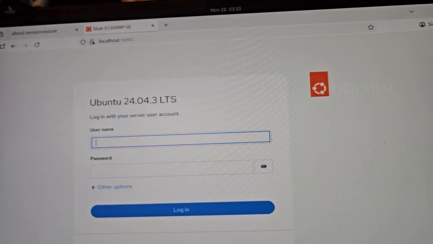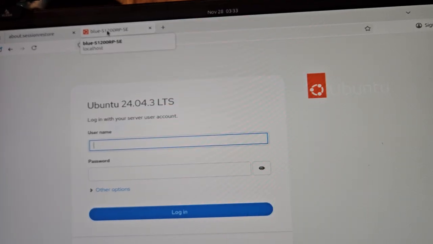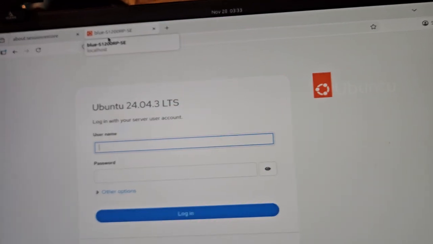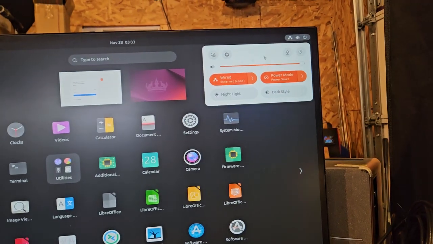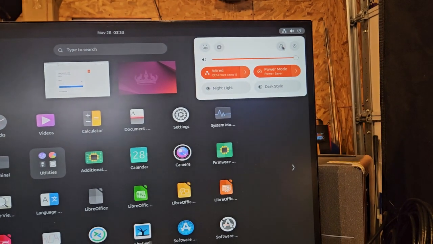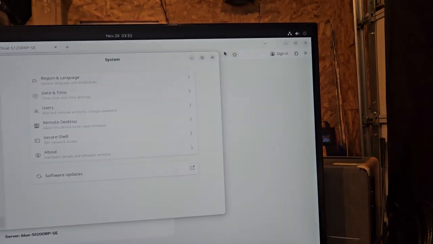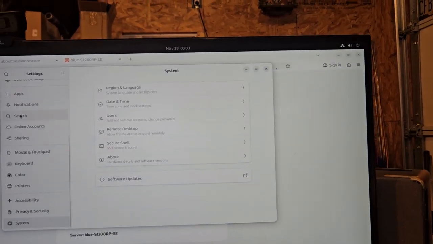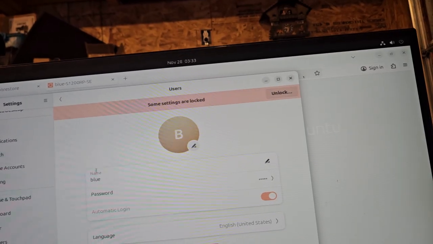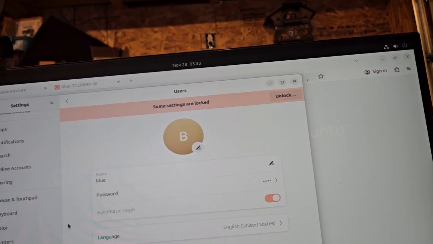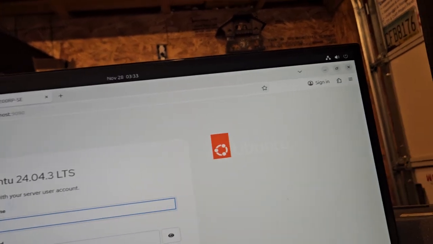Okay, so this is my username. Is it Blue SRP? So let me see here. Apps users, okay. So it's just Blue. So it should just be Blue.